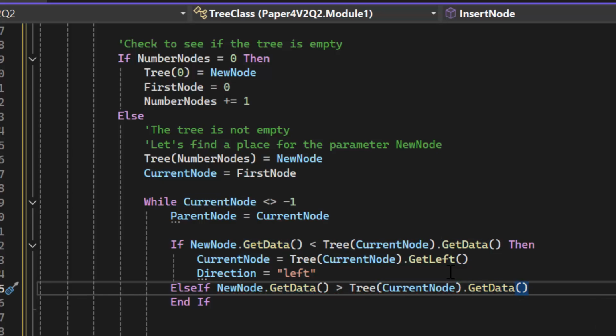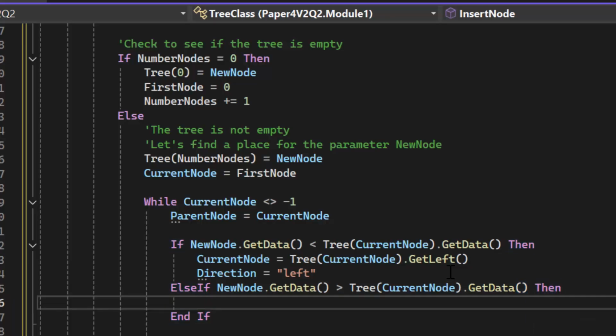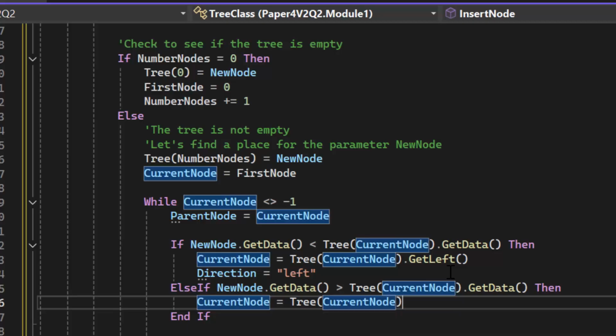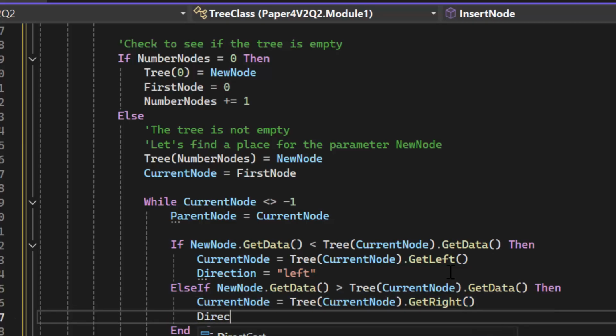If that is the case, then we need to check the right. So then our current node equals our tree, current node dot get right. We're getting that right pointer because we need to see, is it -1? If not, we need to keep moving. So the direction we're moving is to the right.